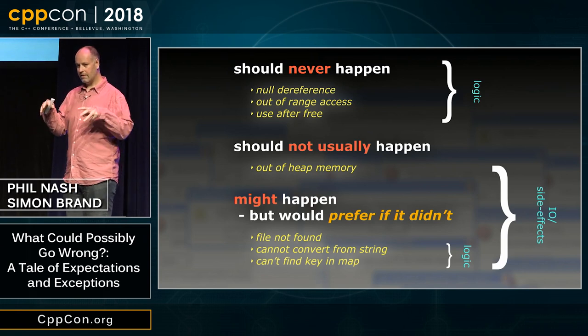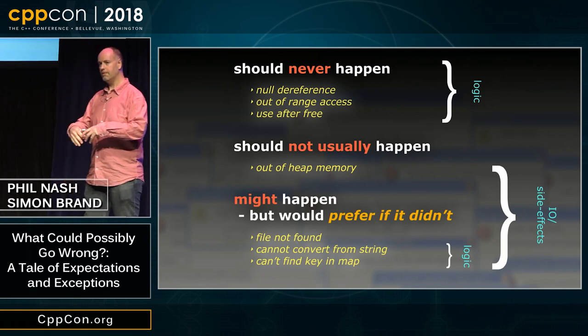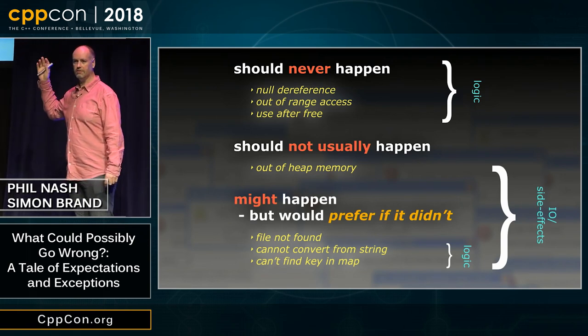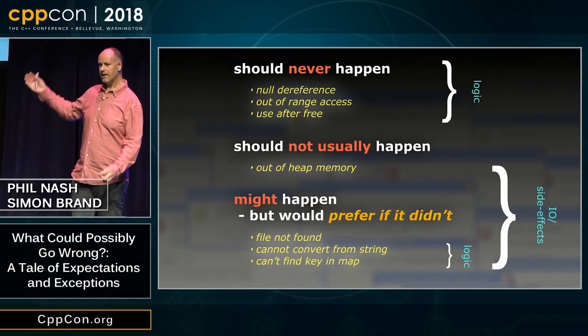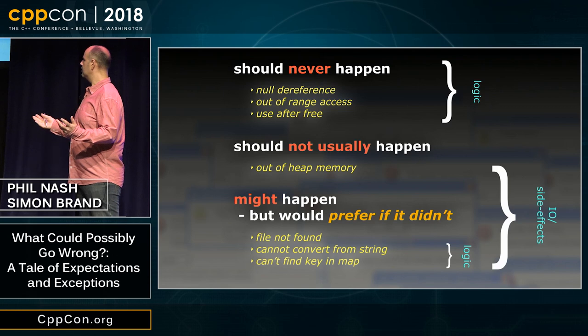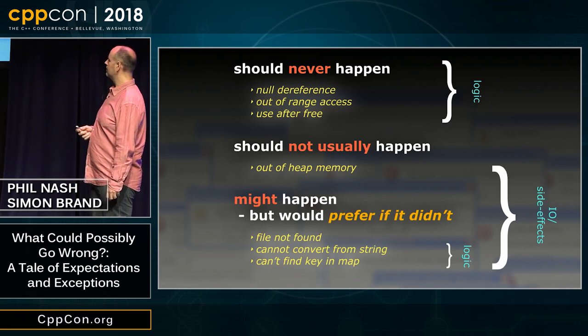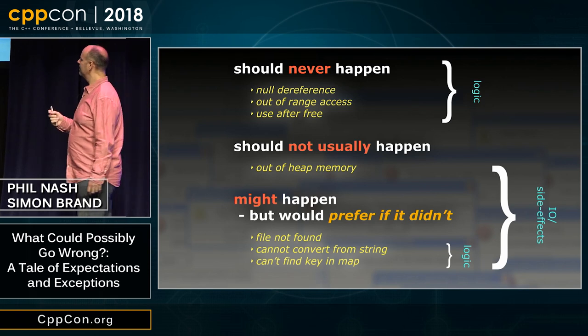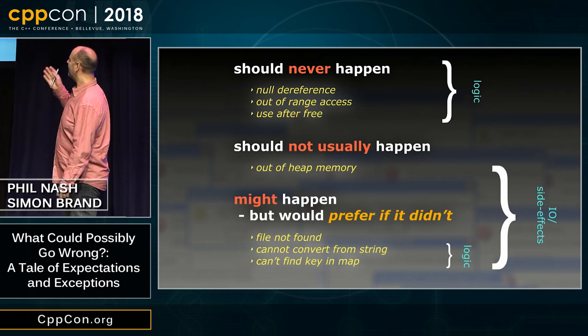As well as errors that come from within the code, we've got errors that come from outside the code, so they must be caused by I/O or side effects. And really, that must be the only two ways that we can look at errors, from within the code or from outside the code. But how does out of heap memory fit into that? I'm glad you asked that, because it doesn't really fit into either of those categories.